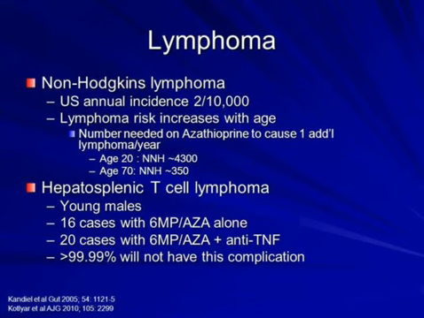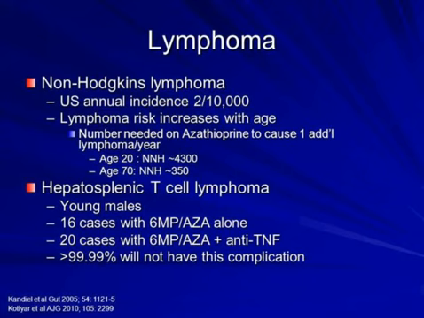So I'm just going to say a few more words about lymphoma because understandably many patients will get concerned about a risk of lymphoma when they're taking a medication that can be associated with it. The background incidence of non-Hodgkin's lymphoma in the U.S. is about 2 out of 10,000, and a 4-fold increase of that small number is still a pretty small number, which is why in most patients the benefit of this drug outweighs that potential risk.